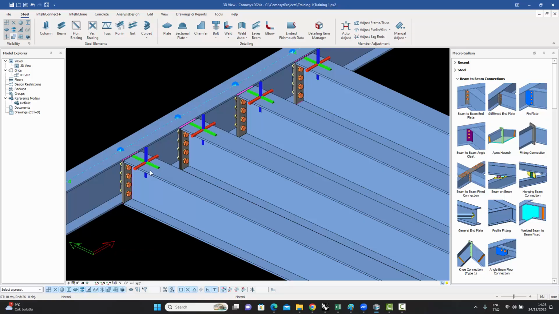The same obviously holds for plates and wells as well, and you can very easily use the match elements command to modify one according to the other. So this is a very convenient way of making large modifications. Once you're happy with a particular macro, profile, or bolt group, you can use its settings and basically copy them onto the other ones.